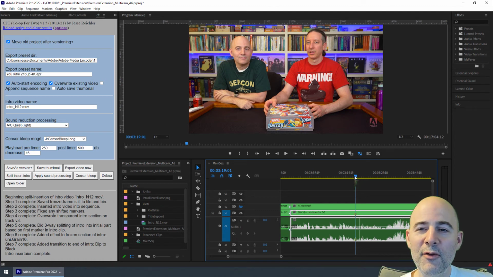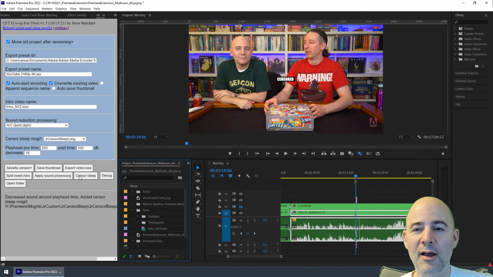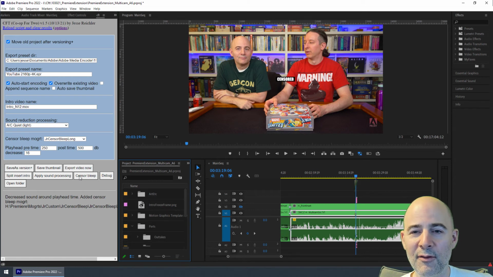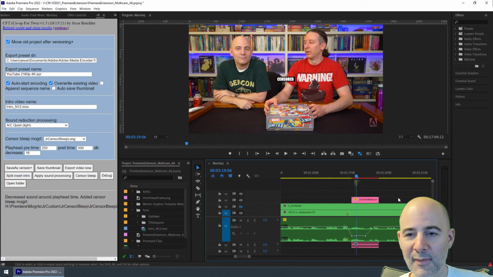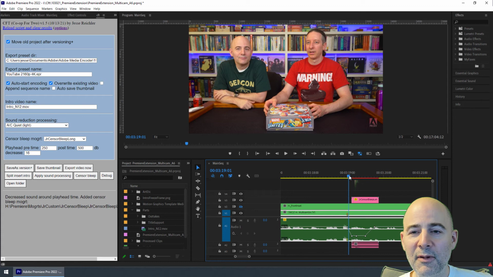So you basically move your playhead to where you want to bleep. You click this button here, censor bleep. And it does a couple of things. Let's zoom in here and see what it has done. The first thing it's done is it's dropped the audio volume down at that point.